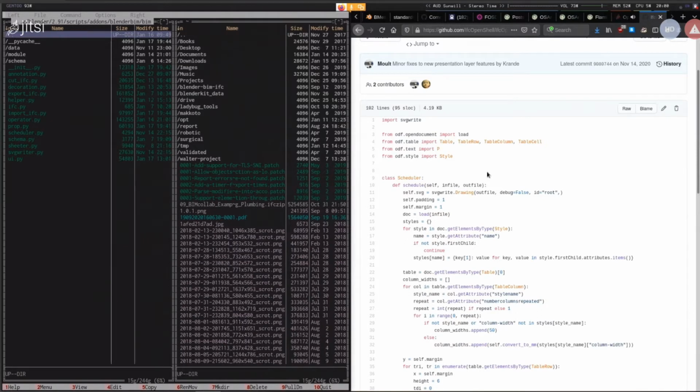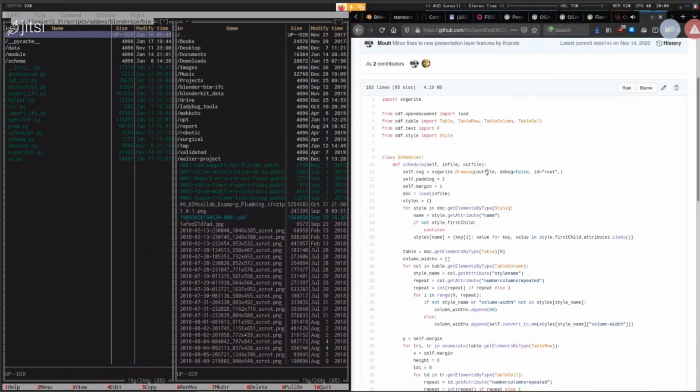Yep. So for this one, is like using the LibreOffice software instead of making a schedule inside the project like Revit. Correct. What you would do is you would get your IFC data however you want to get it. Maybe use IFC CSV or whatever you want to do.